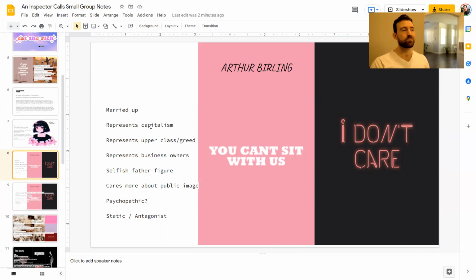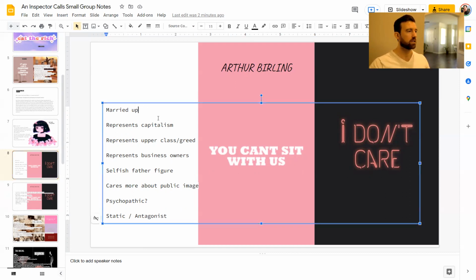So he married up. One of the ways we know this is at the beginning of the play, he's described as being rather provincial in his speech. That's a quote. Let me add that for us, actually. Provincial in his speech. The reason that's important is provincial means from the provinces, more rural, basically a bit of an accent, a bit more of a country sort of accent. This would have been quite unusual in the upper class circles, because they'd have all spoken very, very posh English, Queen's English, basically.